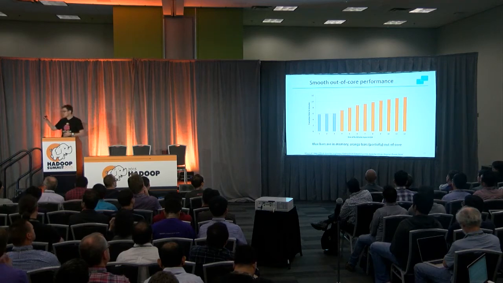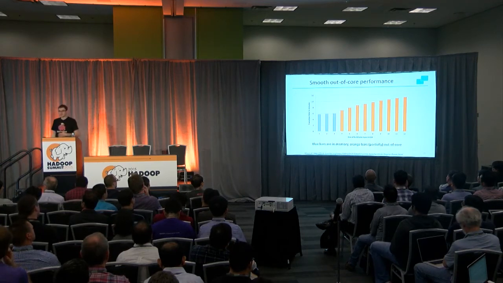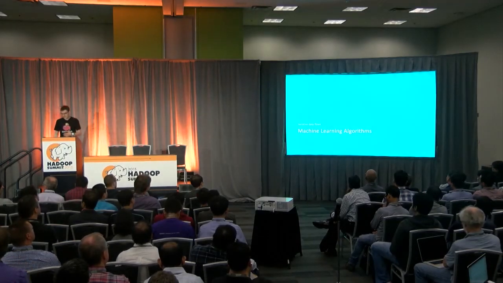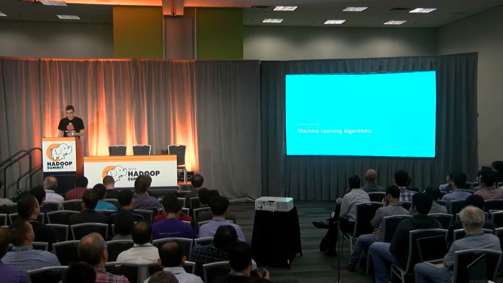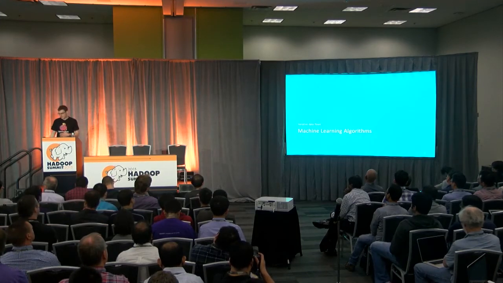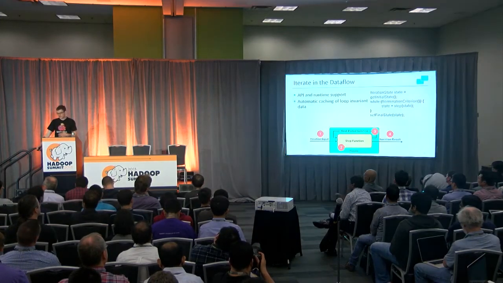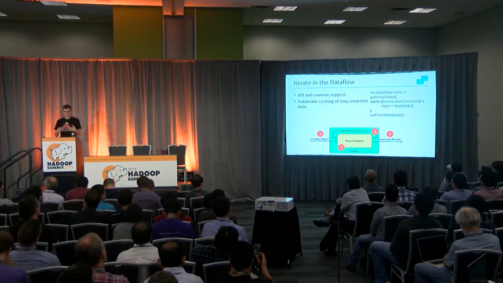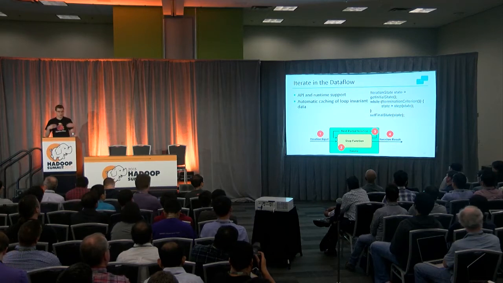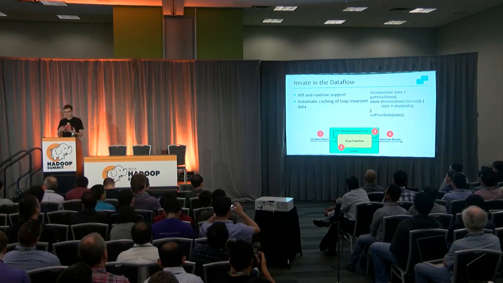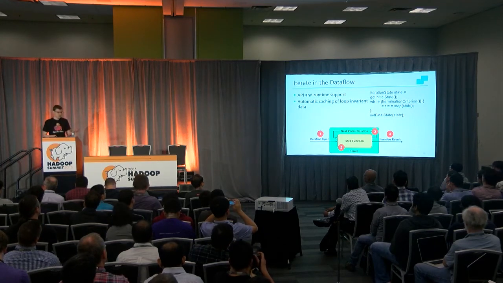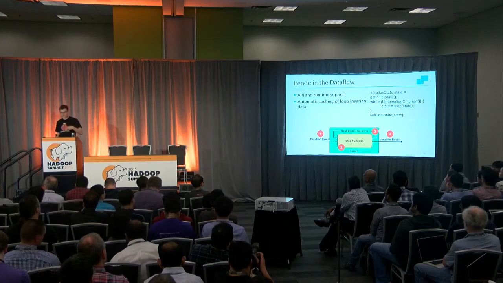The next use case is machine learning algorithms. As I said earlier, for executing those you need support for iterations, because you go over the data over and over again to, for example, train a model. With many systems like Hadoop, you would work around the system and just resubmit your job over and over again. In Flink, you don't need to do that. You can tell the system directly, hey, look, I'm executing an iteration.